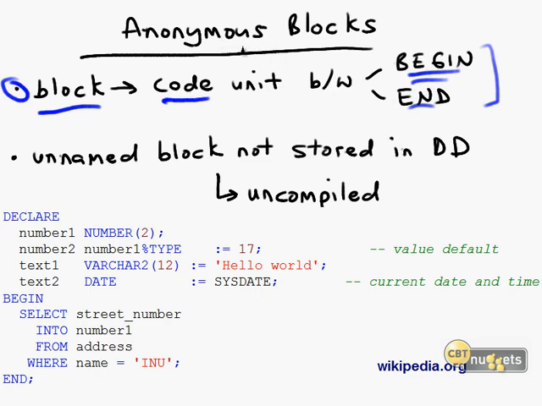Next step is understanding what anonymous blocks are. At first blush, this sounds all mysterious and really esoteric, but it's not. All an anonymous block is, friends, is an unnamed PLSQL block that's not stored in the data dictionary. As we're going to learn, when you create PLSQL objects, named objects, they're stored in the data dictionary. Anonymous blocks are akin to running ad hoc queries against the database. We'll remember that ad hoc is Latin for this purpose, and it refers to not storing any of your work, but simply interactively running code against Oracle database. And then after the code's gone, the code's gone.